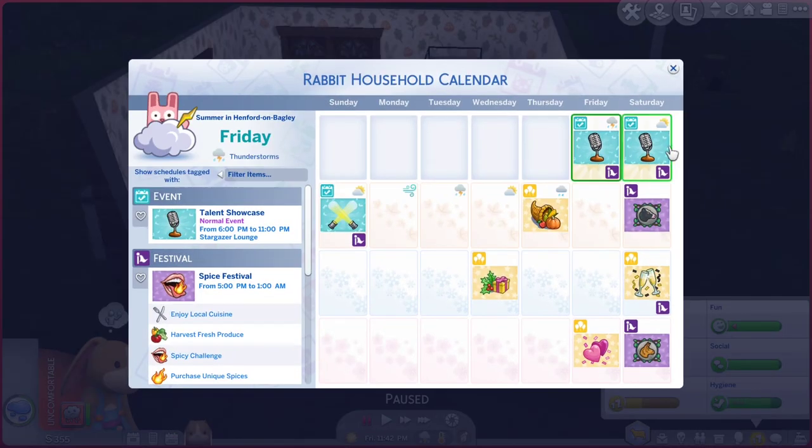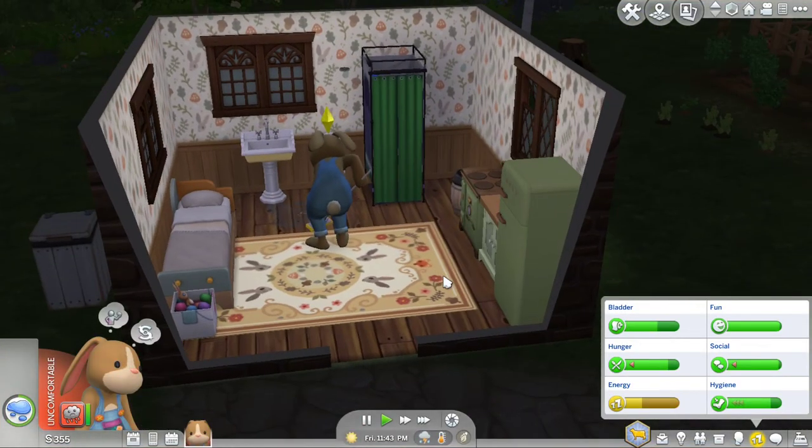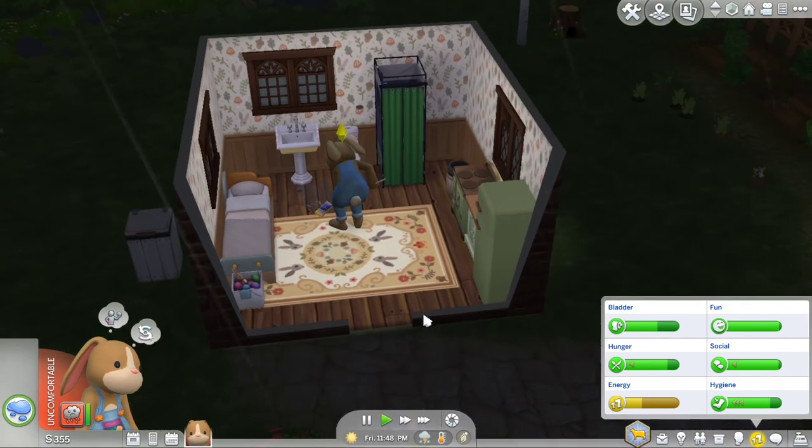Tomorrow is the Finchwick Garden Fair, so we're gonna go to that. I may try to get Bunny's cooking skill up so that we can actually bake a pie for it, but we'll see. And yeah, I hope you enjoyed this part.